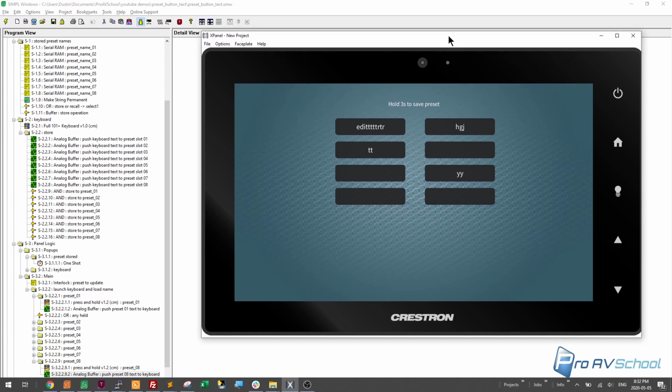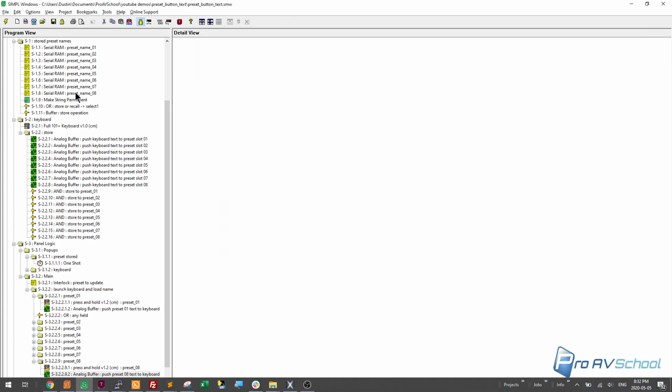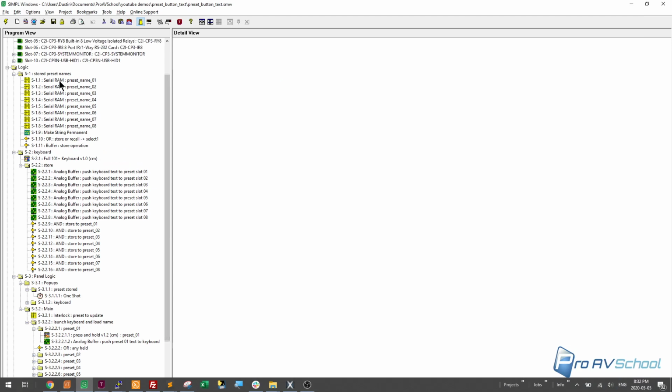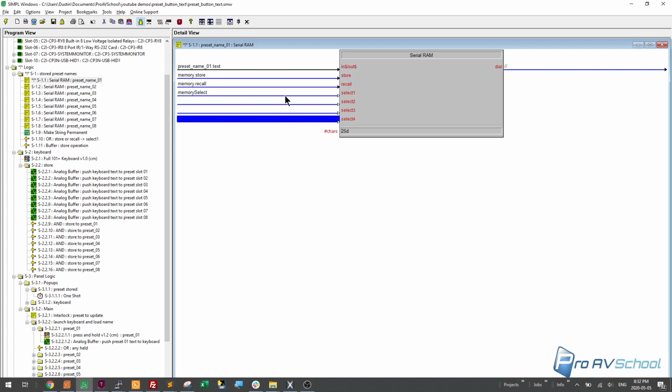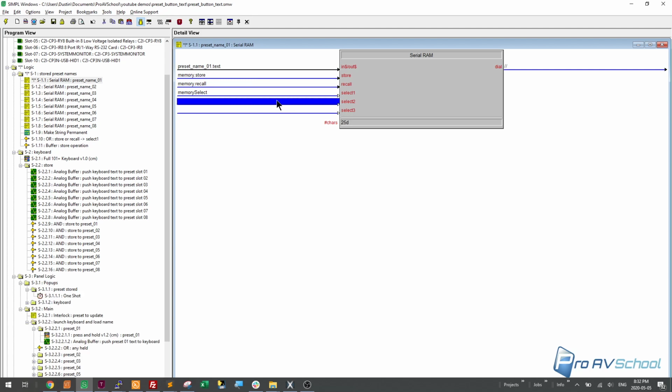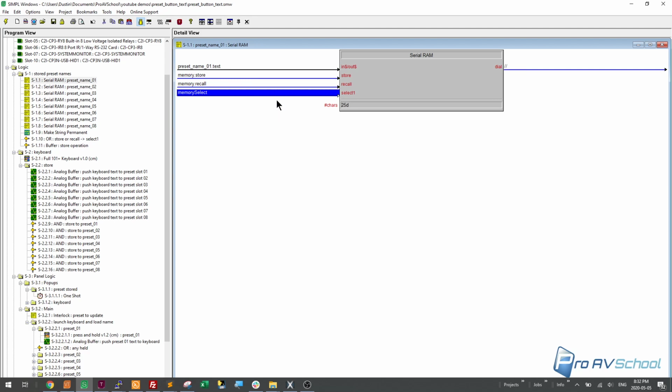So going back to it here, I said I would look at using one serial RAM signal and just expanding it out, and that would actually work. The problem is I kind of ran out of time with my demo to rework some of the logic, because that would have changed how I was doing some stuff here. And because these preset names are per slot, where I wouldn't have to do that if I did the select, I'd have to do a few things differently. So you might want to experiment with that.